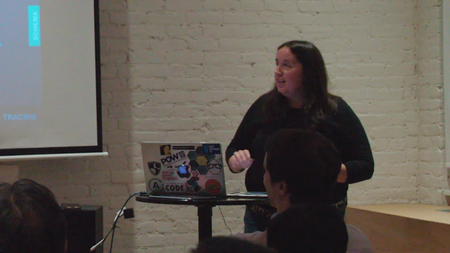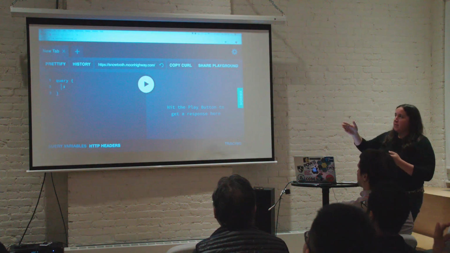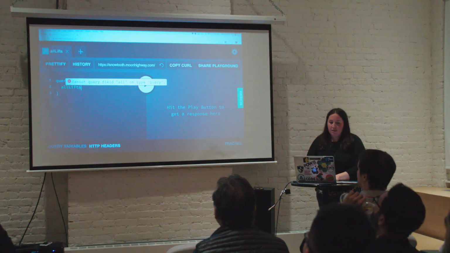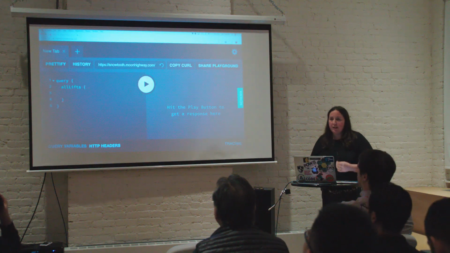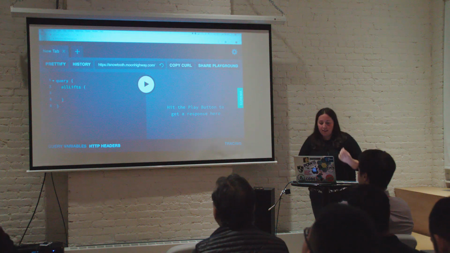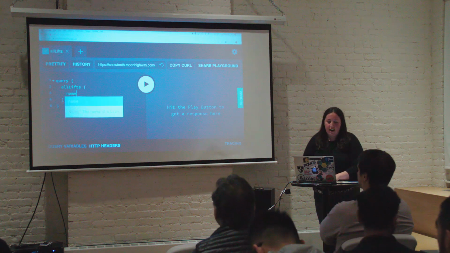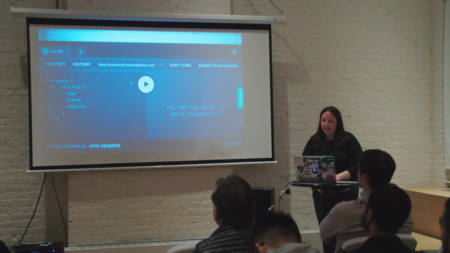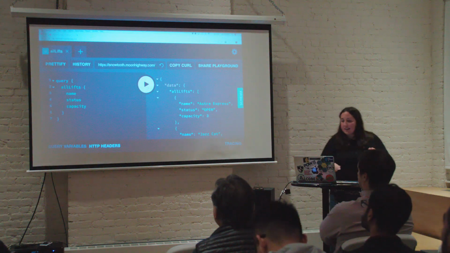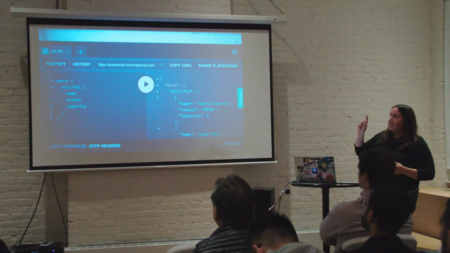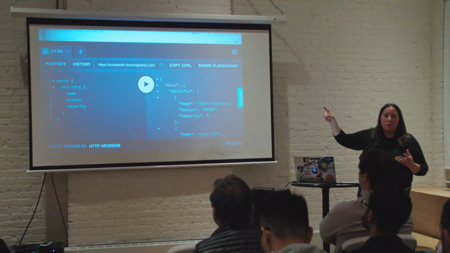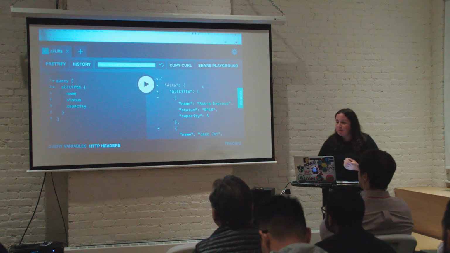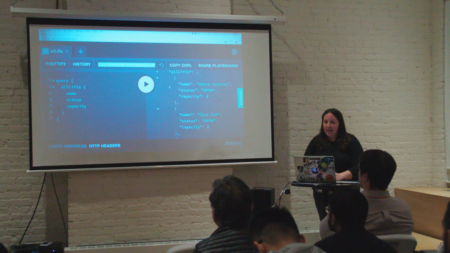So over here on the left side of the screen, I'm going to write my GraphQL query. Now, queries are made up of fields. So I'm going to send a query for all lifts, and then I'm going to request some specific fields on this lift. So I'm going to say name, status, and capacity for this lift. Now, as soon as I click play on that, we're going to send an HTTP request, a POST request, to this endpoint that's at the center of the screen. And then I'm going to get this data back as JSON.